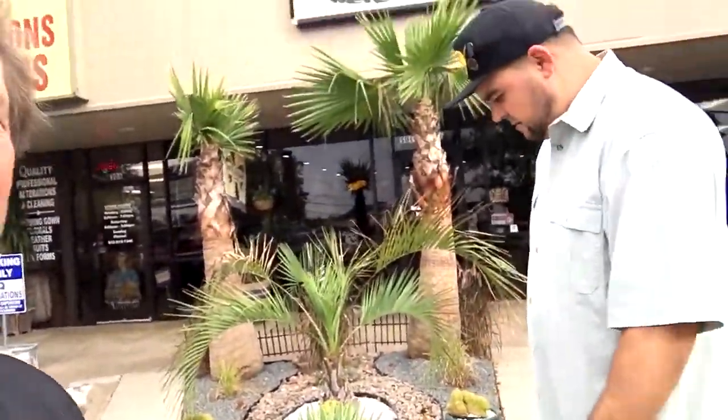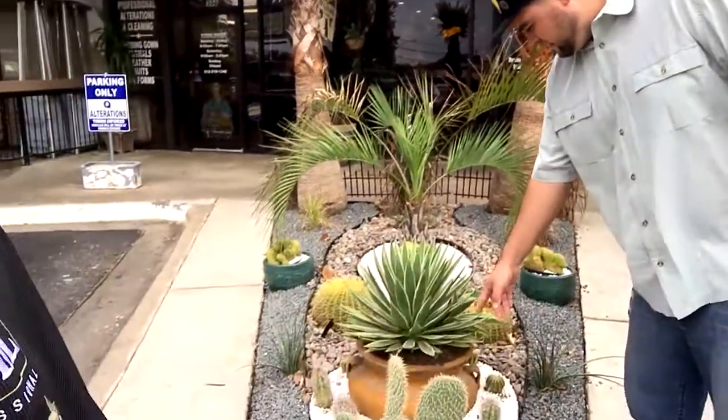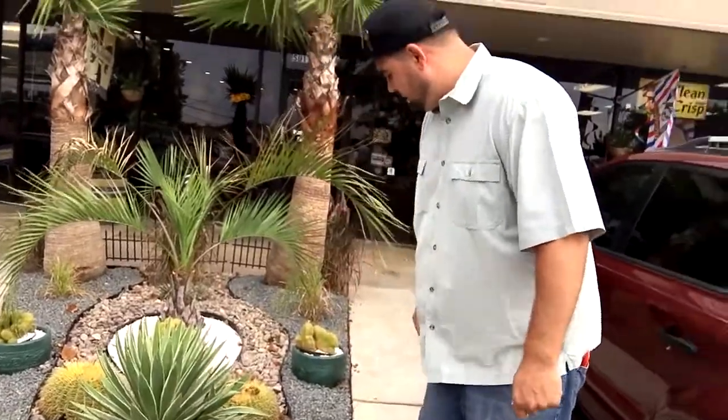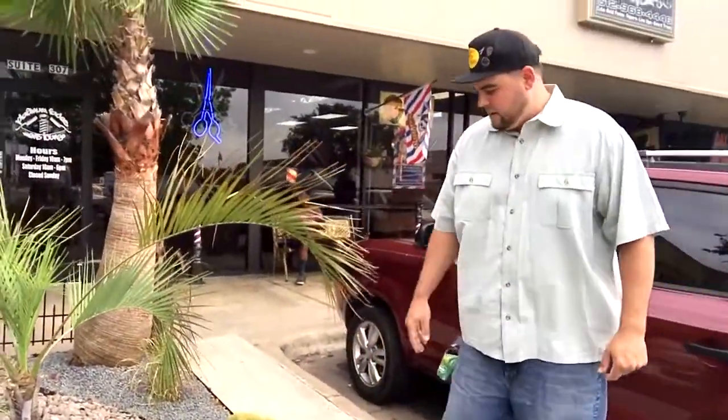I see cactuses and... Well, we wanted to go with basically a drought and freeze-resistant look. That way you don't have to change out the plants. But we have a snow prickly pear. We got some Old Man of the Andes cactuses. They're real cold hardy. I got a really nice agave. We also put in some red yucca. Those do real well.